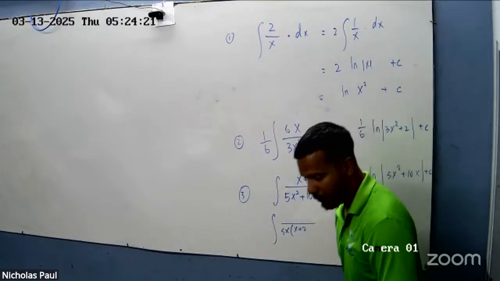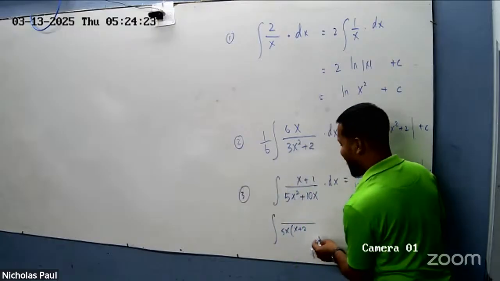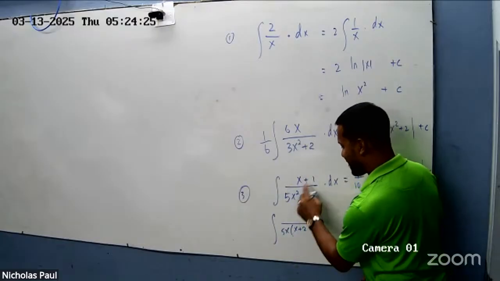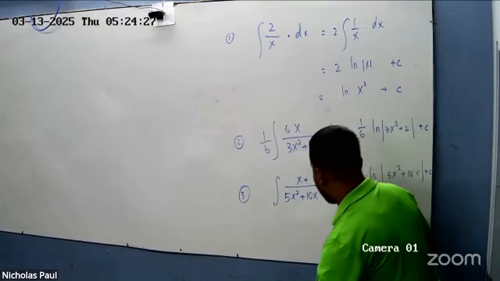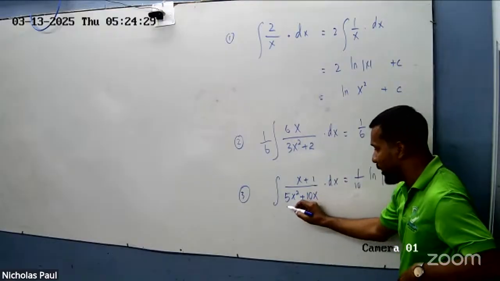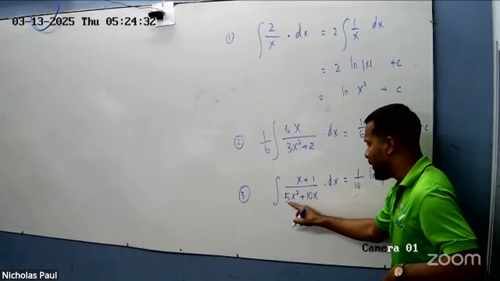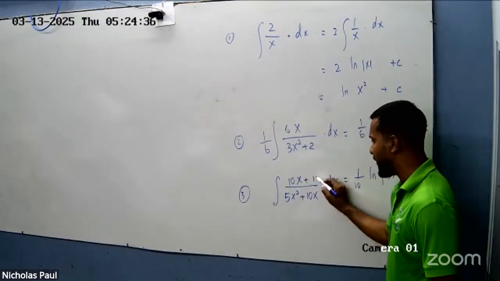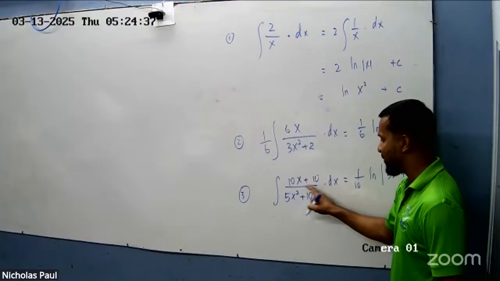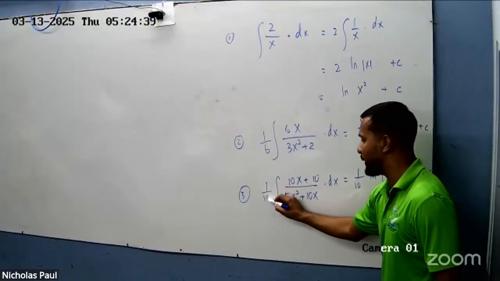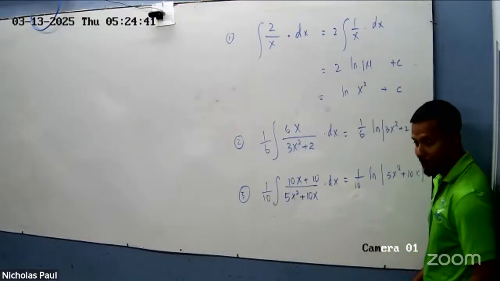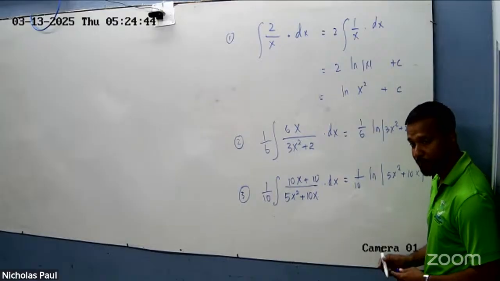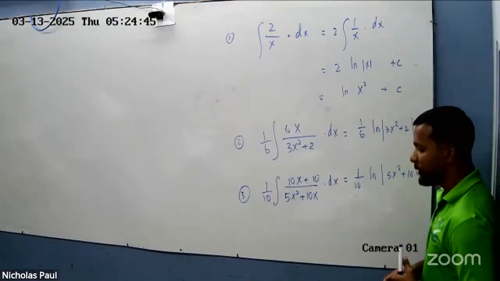I thought it would have canceled off. All right, now that wouldn't. So you would recognize that for this to work perfectly, 5x squared will be 10x when you differentiate, and here will be 10. So if I multiply by 10, I have to divide by 10. That's the one. That's okay? I wanted you to remember that.